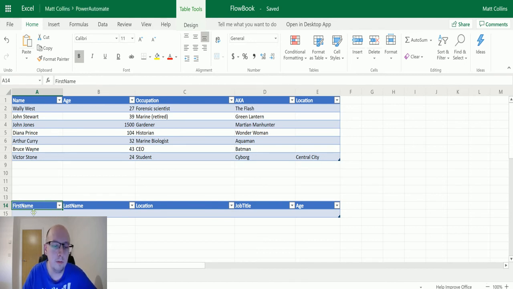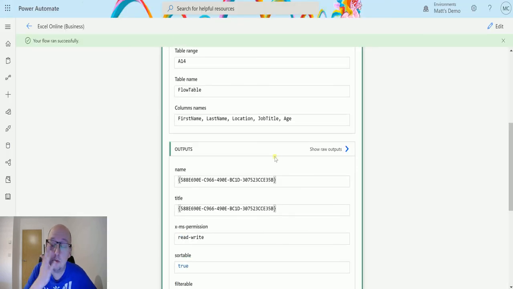So we've got first name, last name, location, job title, age, and we can see this is the table because it's all blue with that theme. And we can put data in here and it looks a lot like this table up here. So there it is. That's the really easy way to create a table via Power Automate. I mentioned in one of my previous videos the add key columns action, which allows you to add a new column to an existing table. And it could be a way for you to dynamically create a schema for your table.